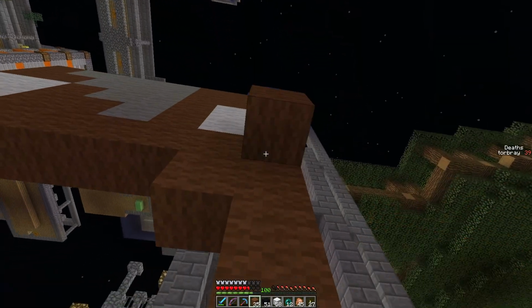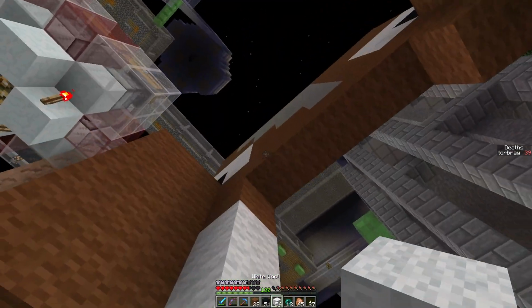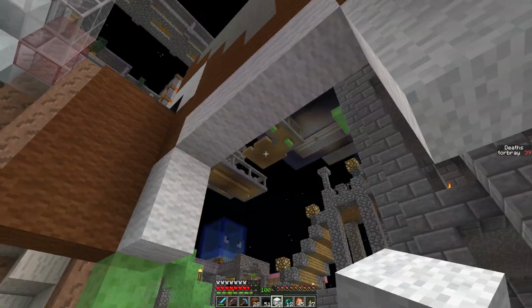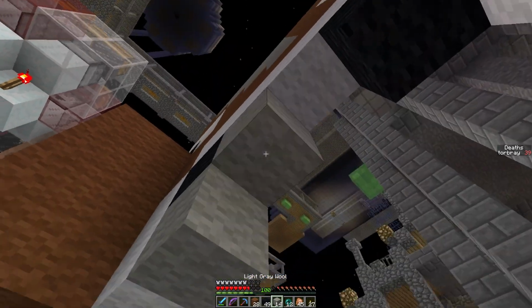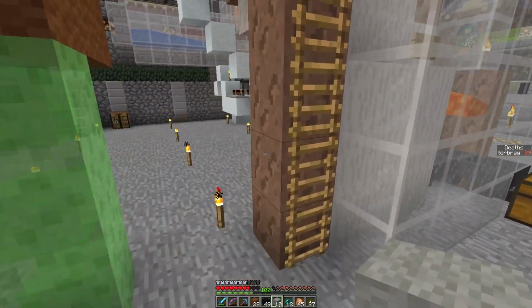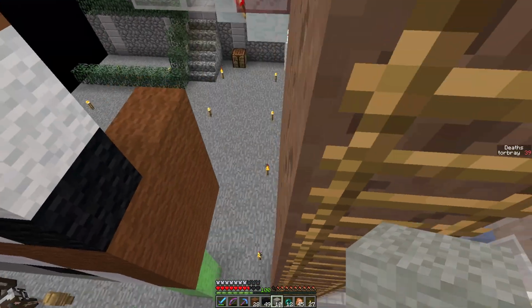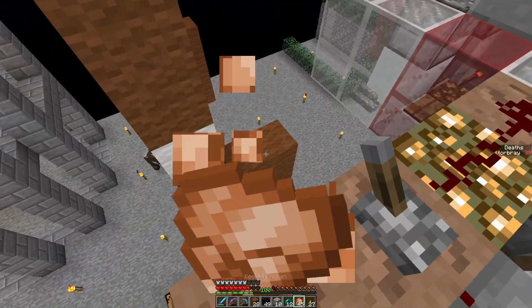From here we'll do brown. I never did the mouth. Should probably do the mouth. That's white, white, white, white, white, white, and blacks on the top corners, and we'll do a light grey wool. Moo. I'll figure out some other thing. I don't know, we'll put some fences there or something to make it look like it's not floating.